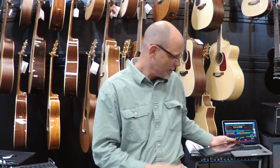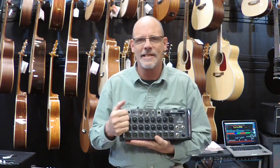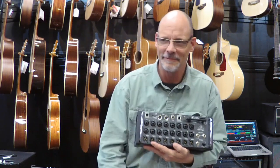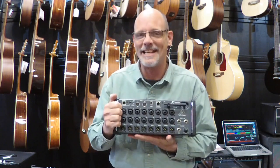Great little mixer. Now let's talk about the other one, and this one might actually be kind of the standard bearer, which it seems, after all these years, to say Behringer's a standard bearer in something, it doesn't roll off the tongue naturally. We'll put it that way. But they have done a great job with this mixer, and that's the XR18.